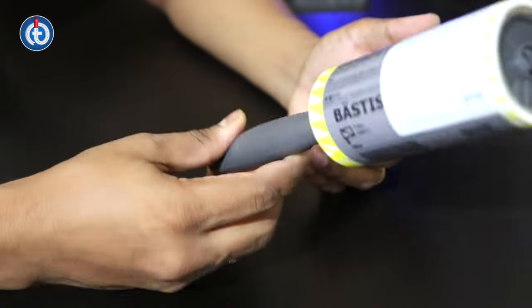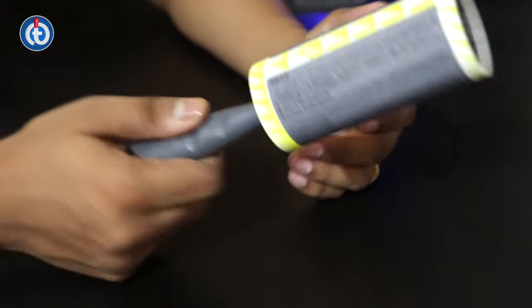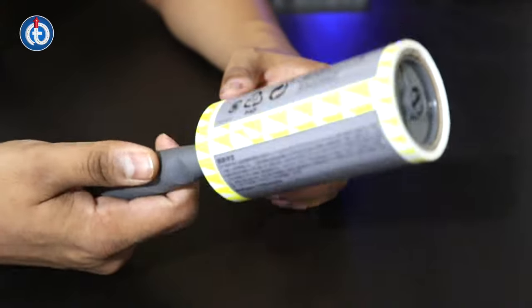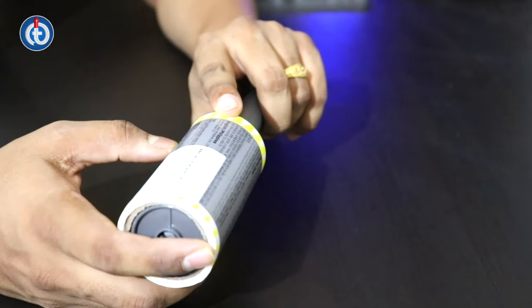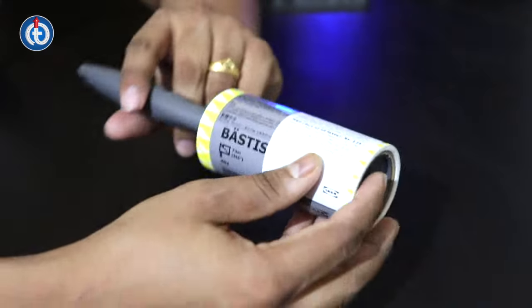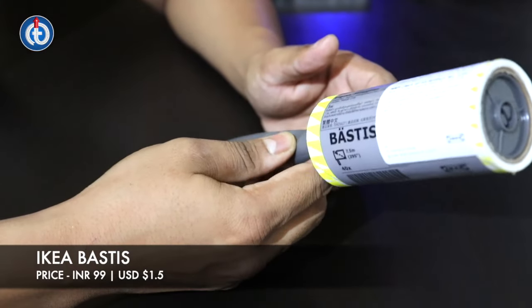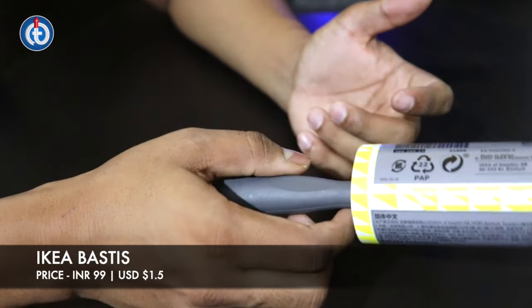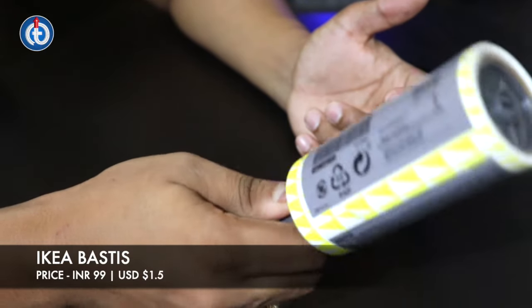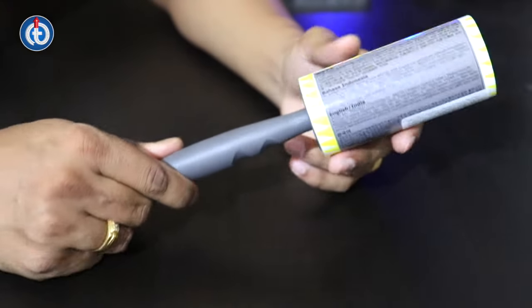Most of the people who ever purchased this do not know how to use this roller perfectly. I purchased this roller from IKEA — the name itself is Bestest — and the price, I purchased it for around 99 rupees in Indian rupees, which costs around 1.3 to 1.4, maximum 1.5 dollars in US currency.